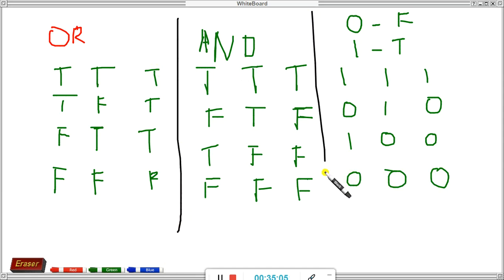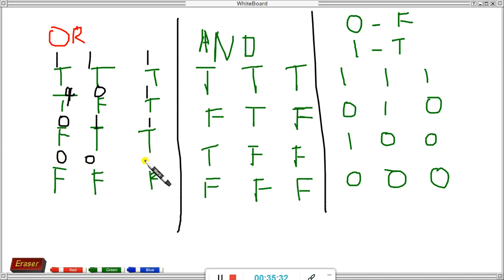And what will be an OR? Here, 1, 1, the output is 1. 1, 0, the output is 1. 0, 1, the output is 1.